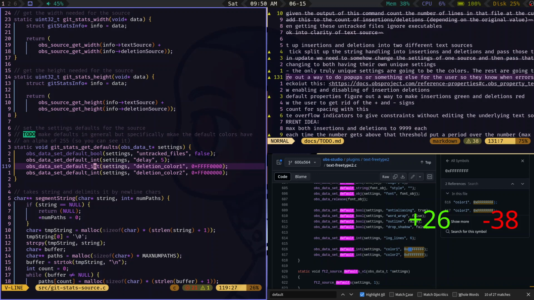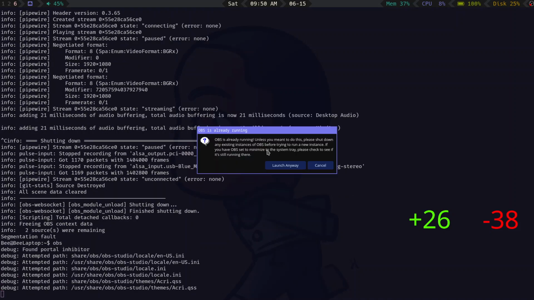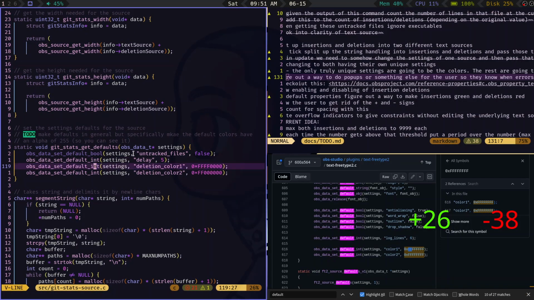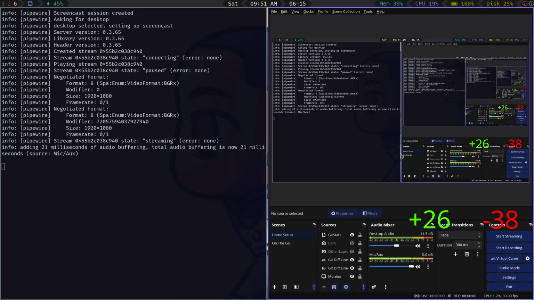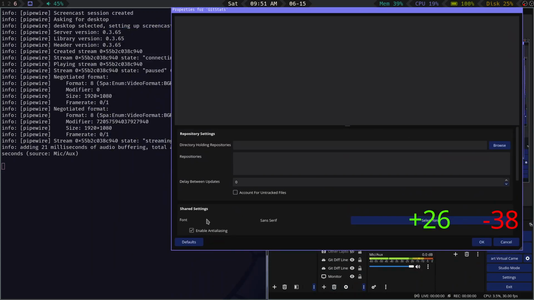Wait a minute. If I only set these, then how is the other source resetting itself?